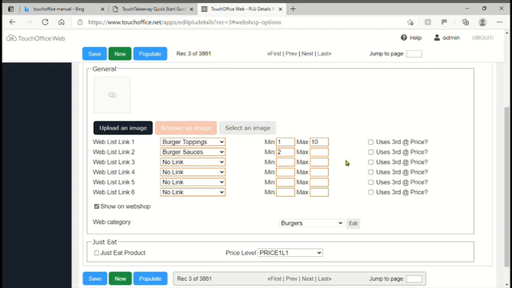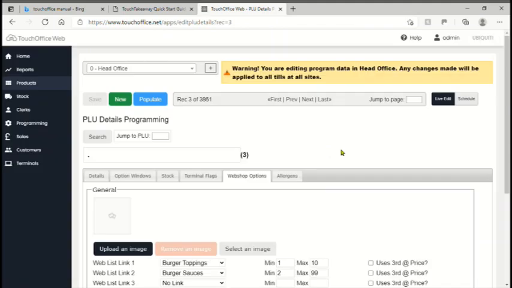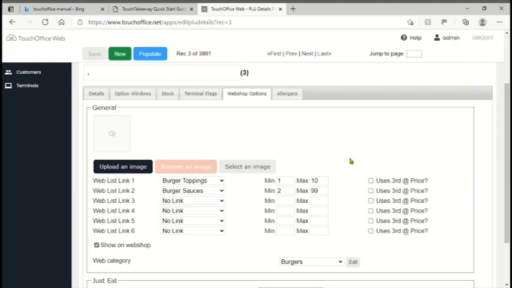The item chosen will add the first at quantity price at the first price level for the product chosen, unless the use third at price checkbox is used, in which case the price of the selected item will be overridden by the third at price, which could feasibly be zero price. Once all the options have been chosen, save the product to keep the changes made.